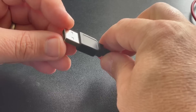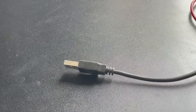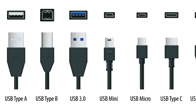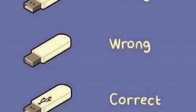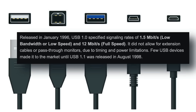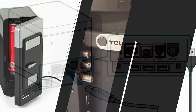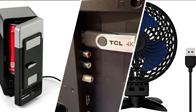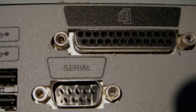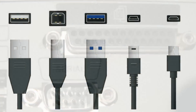First a bit of history. We all know what this is of course. It's a universal serial bus or USB cable. Specifically, a USB Type-A, which famously always needs three attempts to insert correctly. The USB 1.0 standard launched in 1996, and through various iterations has become ubiquitous as the method of connecting firstly computers to peripherals, and lately anything to anything. And in doing so, has largely rendered serial and parallel ports on the backs of PCs almost entirely redundant, at least for the average home user.